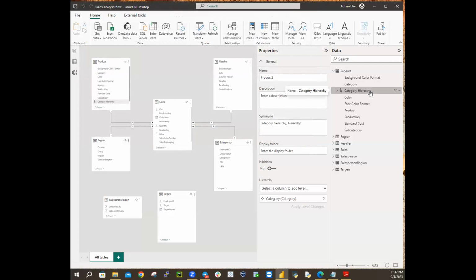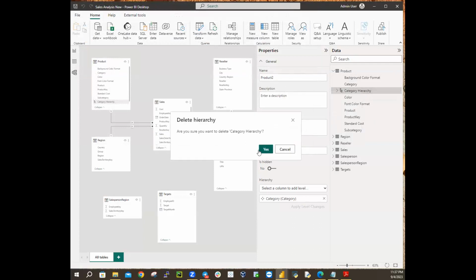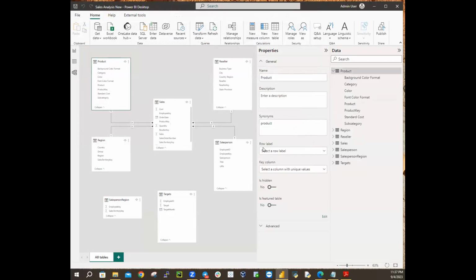Please, Ebenezer, can you talk me through this hierarchy again? I missed that bit. Okay, no problem. Let me delete the model. Look at your model view here.